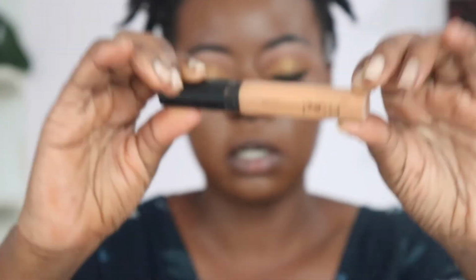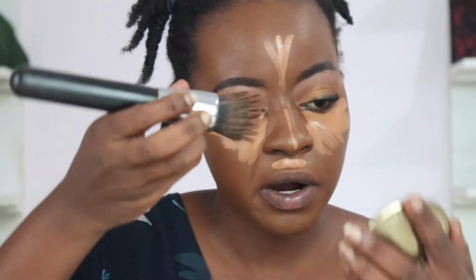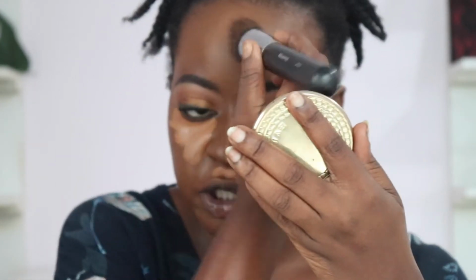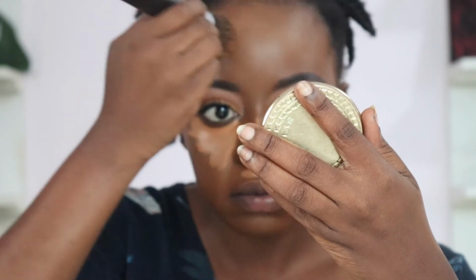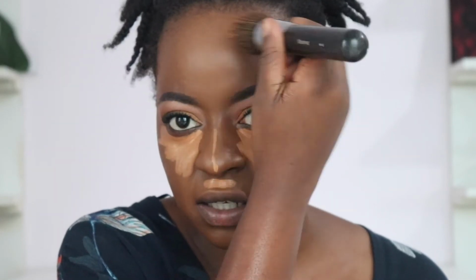Going to be taking my concealer. This is the Maybelline Fit Me concealer. I'm going to be using it under my eyes, the regular place that we use concealer, highlighting the high points of the face. I'm gonna use the brush I use for my foundation to blend here and my forehead, but to blend my nose and other areas, I'm going to use my sponge. I like using the brush or sponge I use to blend my foundation to blend my concealer, because it blends nicer, in my opinion.